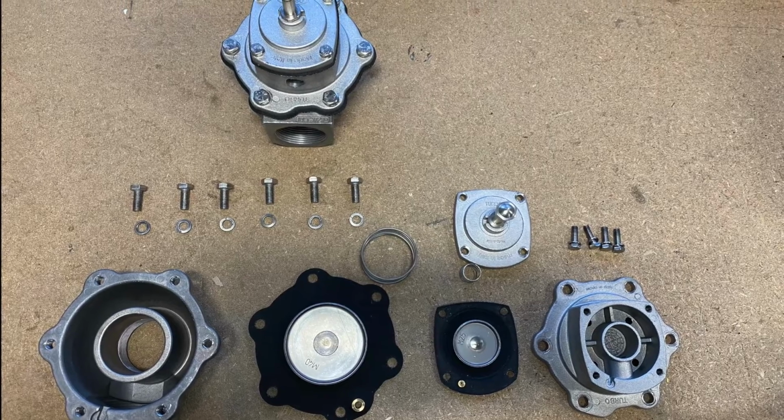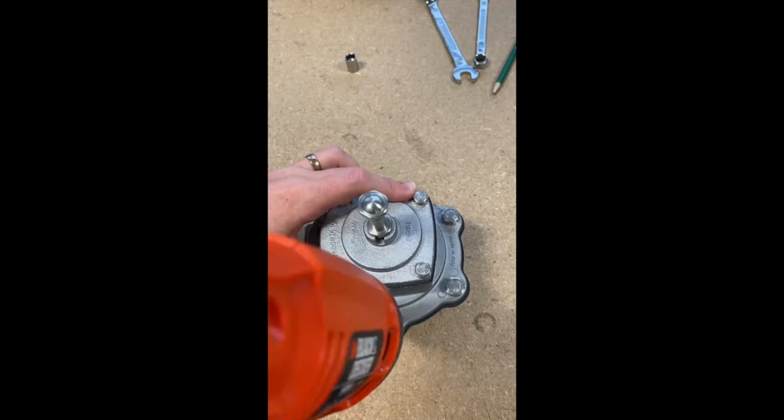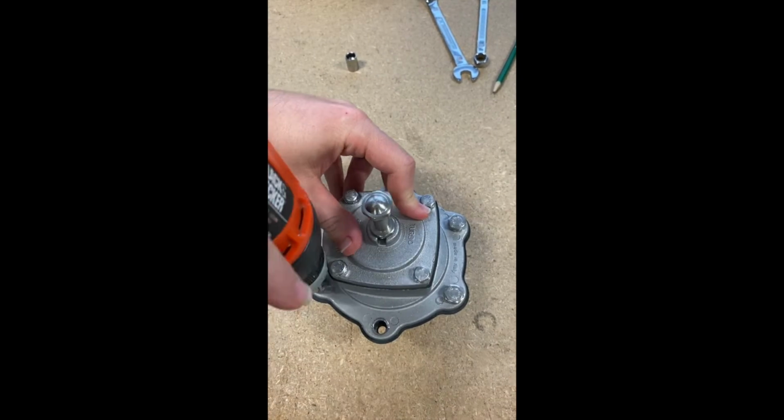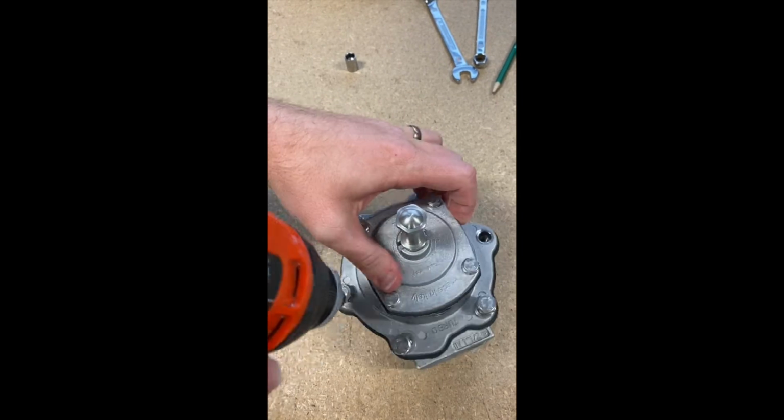Hello, in this video we will show you how to correctly replace the diaphragm kits in the pulse valves. Firstly, we will remove the cover from the valve and take off the old diaphragms.